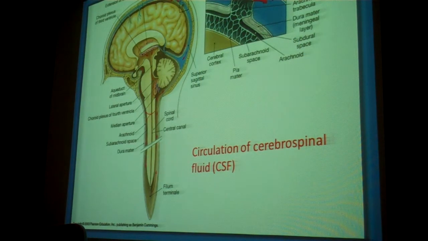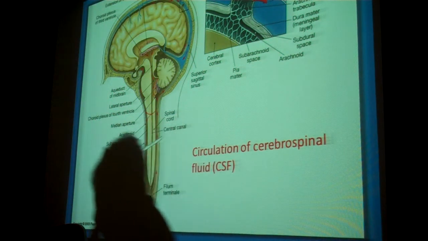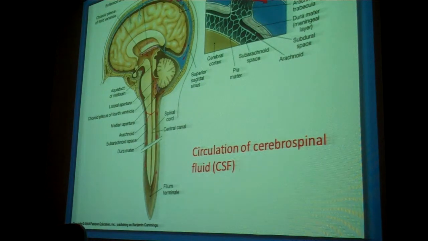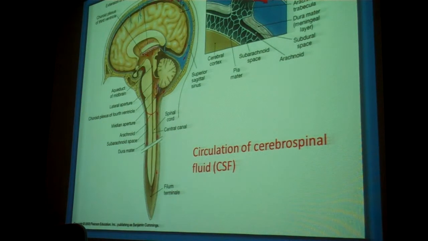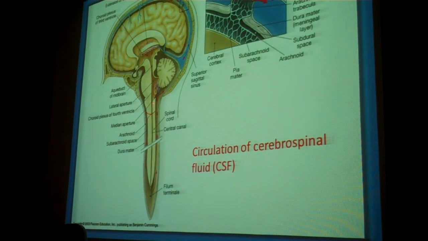I put up a slide just because the syllabus says you need to know the circulation of the cerebrospinal fluid. So we've already talked about it a little bit, but let's go over it again real quick. The choroid plexus here, these are the structures that are making the fluid. These are the ependymal glial cells. It's going to flow out of the ventricle into the third ventricle, down the cerebral aqueduct into the fourth ventricle, and then it's going to go out either two holes, the foramen Magendie or the foramen Luschka. Luschka is lateral, Magendie is medial.